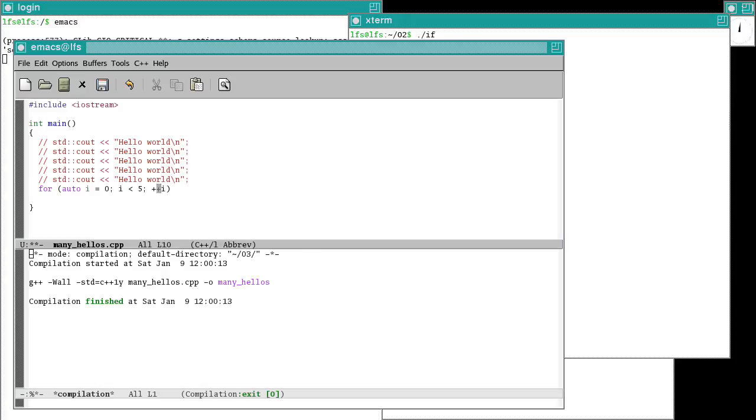So the for loop syntax in C++ looks like this. First of all, you start with the keyword for and put everything in parentheses, and then there are three sections separated by semicolons. The first section is initialization. This is going to happen only once.